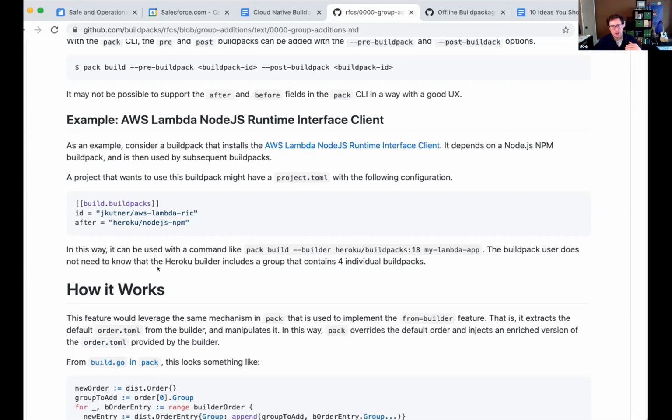But I could also imagine that as a subset of that, there would just be this RIC buildpack that includes the interface client, and you might want to insert that after the npm buildpack, because if it's a JavaScript function, you need npm in order to install the RIC. So that's just one example that's on my mind.